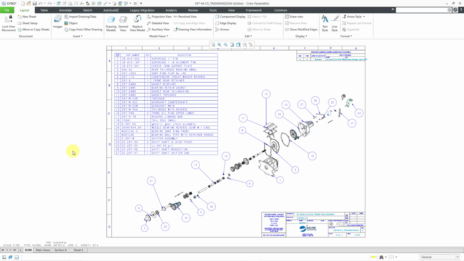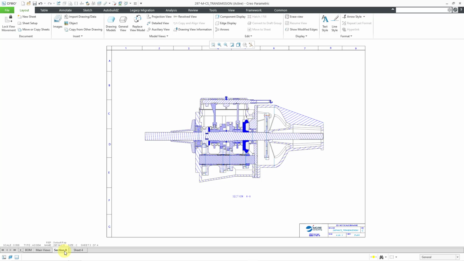So you can drag and drop the tabs. That is the first method. The second method is that you can select a tab. For example, here I decide that I want to reorder the section A sheet. I can right mouse click and hold on it. Here we have a move or copy command. I will click on it and it opens up the move or copy sheet dialog box.